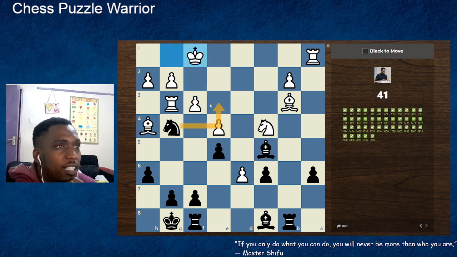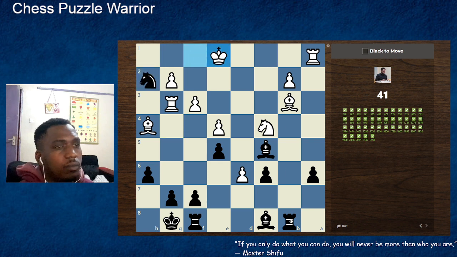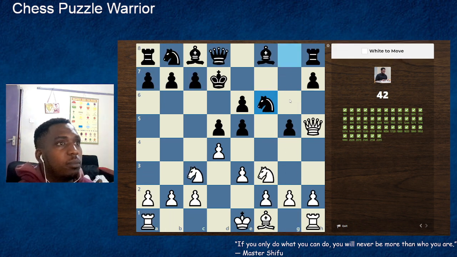And now we give another check here. No, we don't give a check there. If I give a check there, the knight takes. But I can give a check there. So let's see. Check. The king has to move. Where will the king move to? It was there and there, but now I capture the bishop. Capture the bishop.